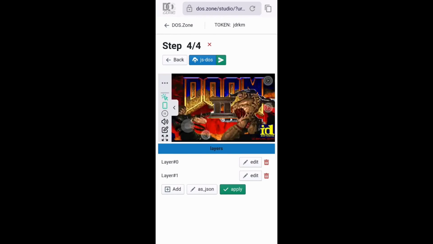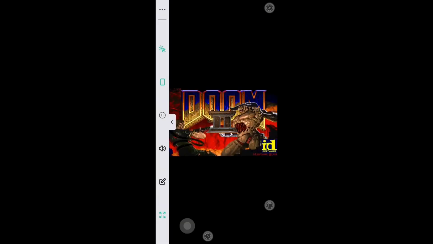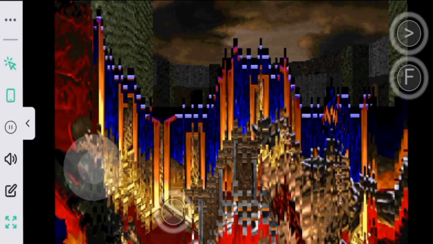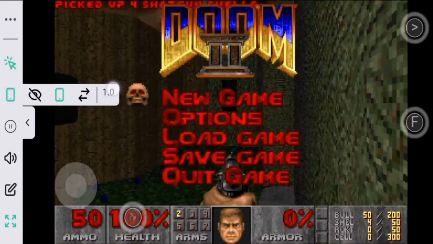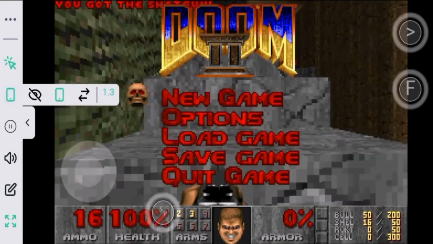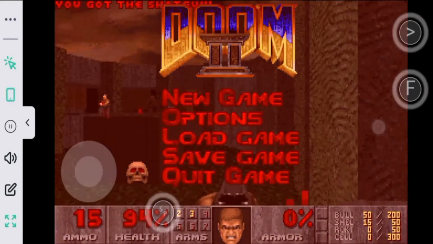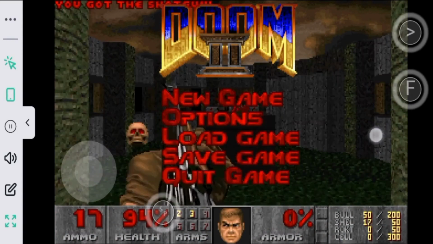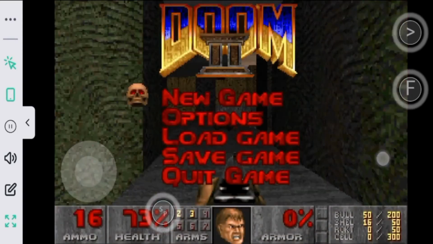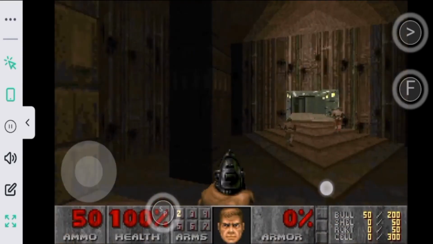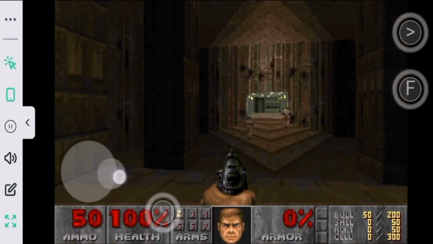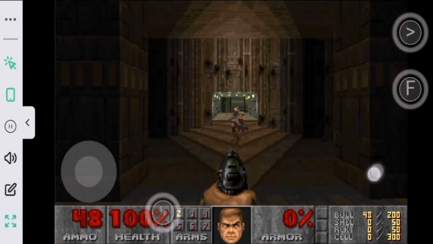Go into full screen mode and increase the size of the controls. Probably increased too much. Start the game, choose difficulty. Perfect. Movement works, shooting too.